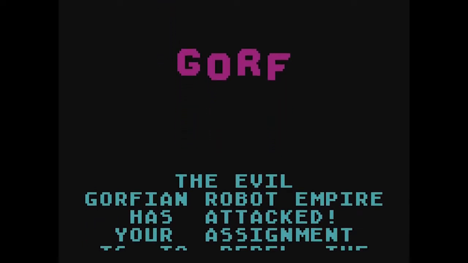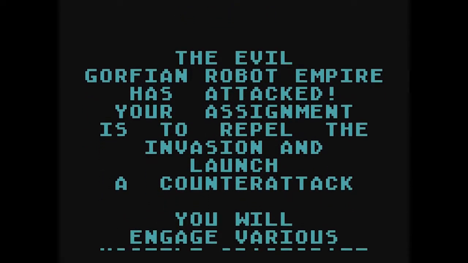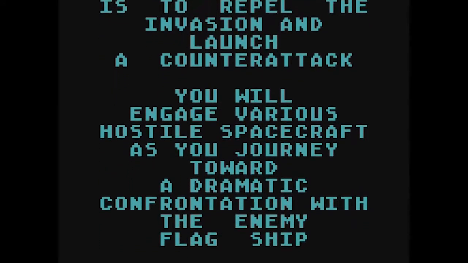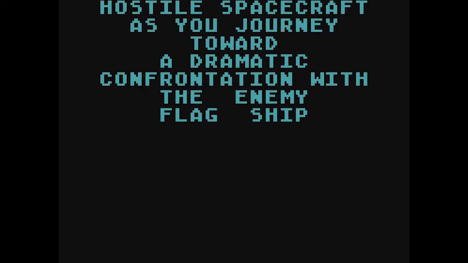The evil Gorfian robot empire has attacked. Wait, I thought Gorf was the good guys. Your assignment is to repel the invasion and launch a counterattack. You will engage various hostile spacecraft as you journey towards a dramatic confrontation with the enemy flagship.